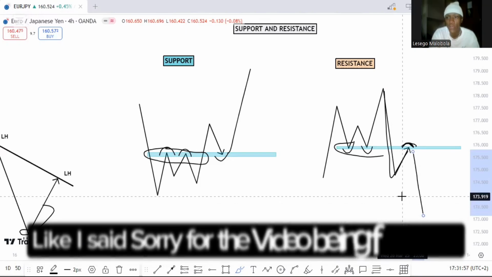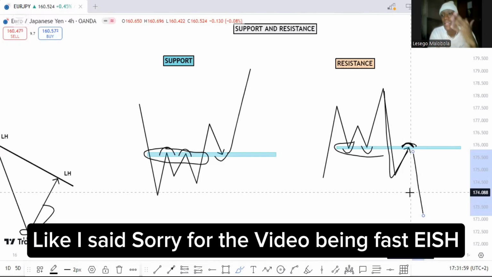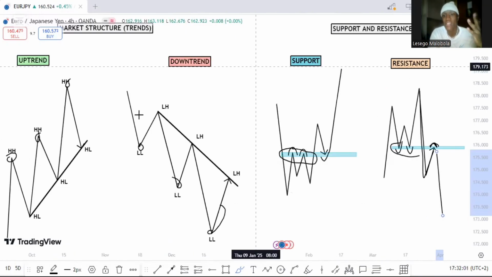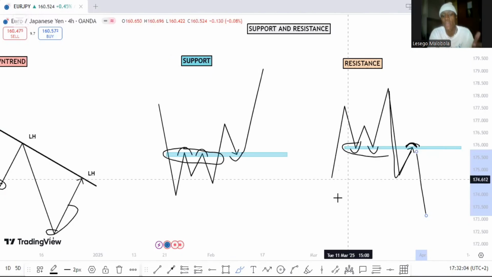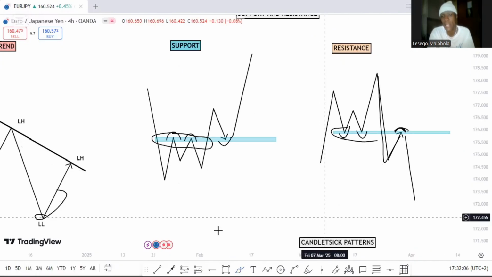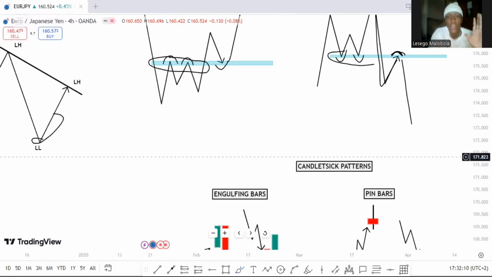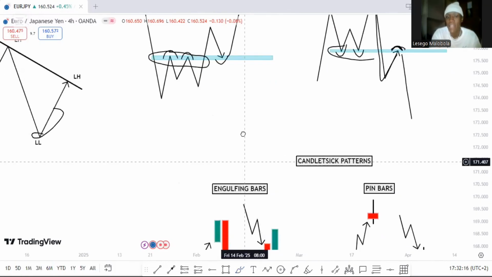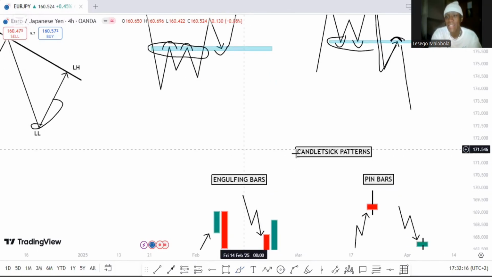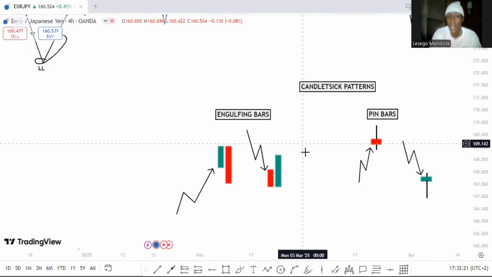Obviously, guys, you can't trade support and resistance alone. You need to add up at least 3 confirmations. This is why we have market structure, this is why we have support and resistance, and this is why we have candlestick patterns. You understand me, guys? So moving on to candlestick patterns, I'm just keeping it short on the theoretical part because you have to see the live example, me analyzing the market, so you can see what it is that I'm talking about.